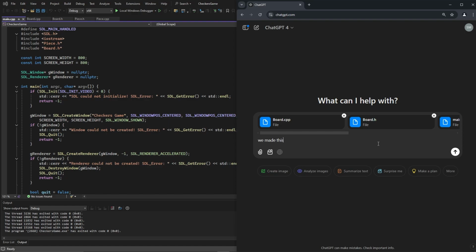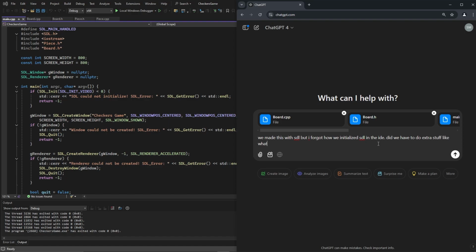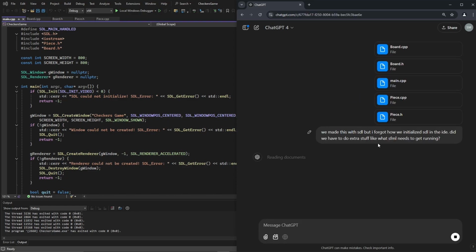We made this with SDL, but I forgot how we initialized SDL for this in the IDE. Did we have to do extra stuff like what SFML needs to get running?